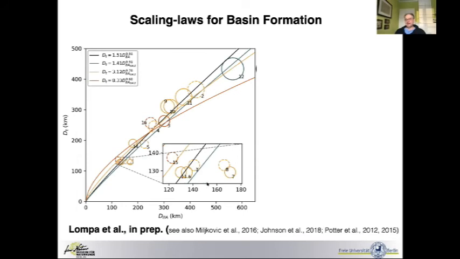And then finally, you can try to make some sort of scaling laws. This is currently work in progress by a student of mine, showing the diameter of the Bouguer anomaly, what we've seen before, versus the diameter of the transient crater. And you see here different cases. The different colored spots show craters that have been formed at different times, so we consider different temperatures of the target. This affects the relationship slightly. So it's not entirely negligible, but overall you see nicely some sort of a trend in here.